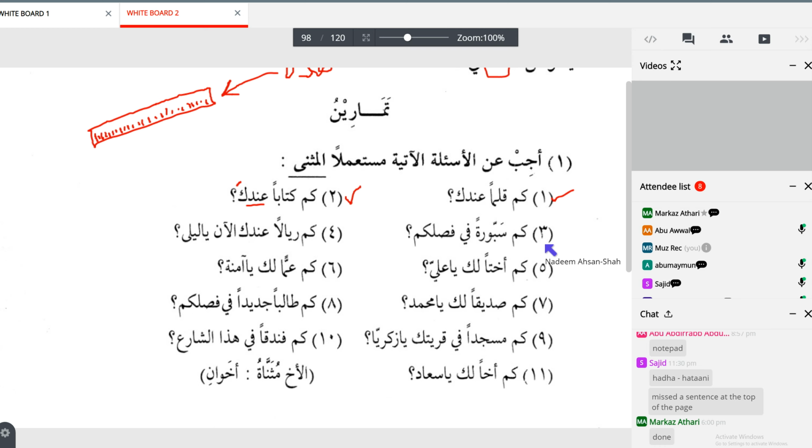No, I wasn't referring to that. I was referring to when to use lam and when to use inda. So the rule that the book is indicating to us, it showed us earlier in some previous lessons, that when you're talking about family members, how many brothers do you have, sisters do you have, then you use the lam. And when you're talking about your possessions, car, house, pencil, pen, then you use inda.